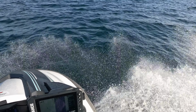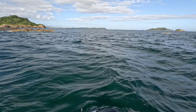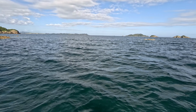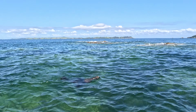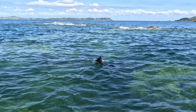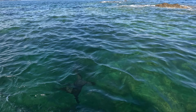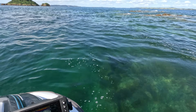Get that first one, so I'm gonna try another one. Just having a nosy around these rocks over here. See if we can see a kingie in the water or maybe something. There's a lot of current ripping through here. Water's not very clear though. Hey, g'day mate. I didn't even see you there. There's another one on the rocks over there. There he is.